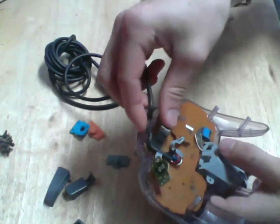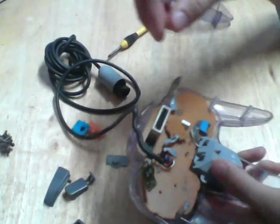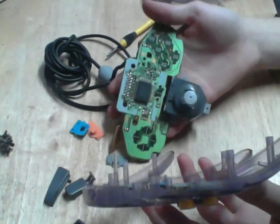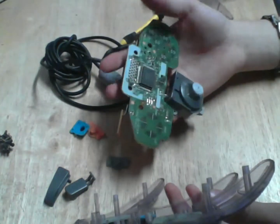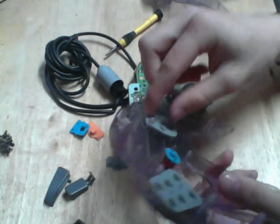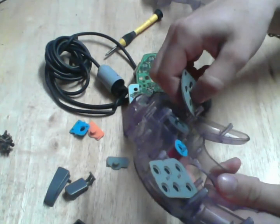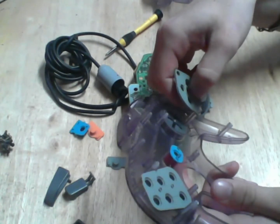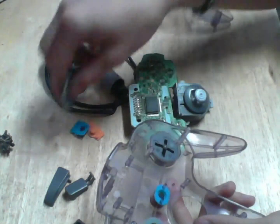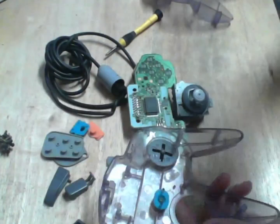Alright, let's just pop this cord out here so that doesn't get in our way. Pull that baby off. Look at that. Shiny. Alright, and you may as well pull these off right away. These rubber switches, they're just slid around plastic posts. Pop these ones off.